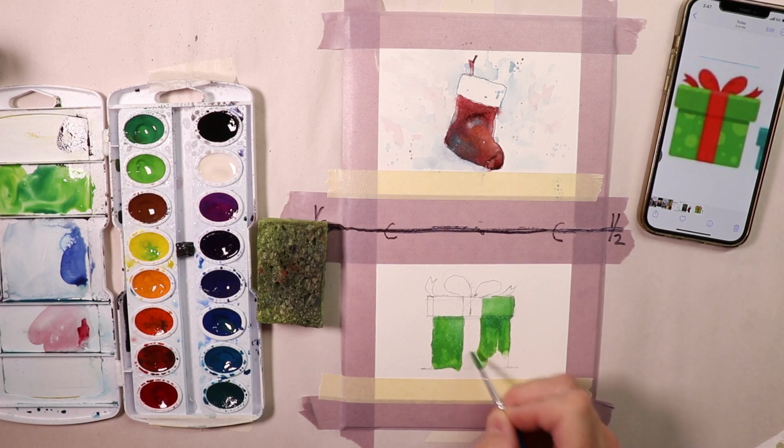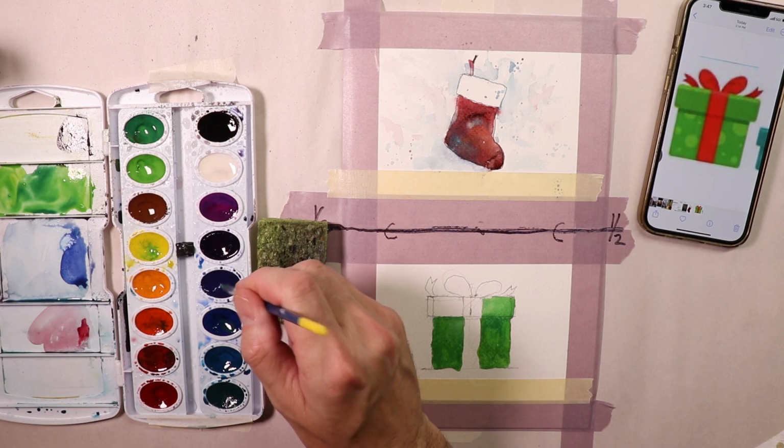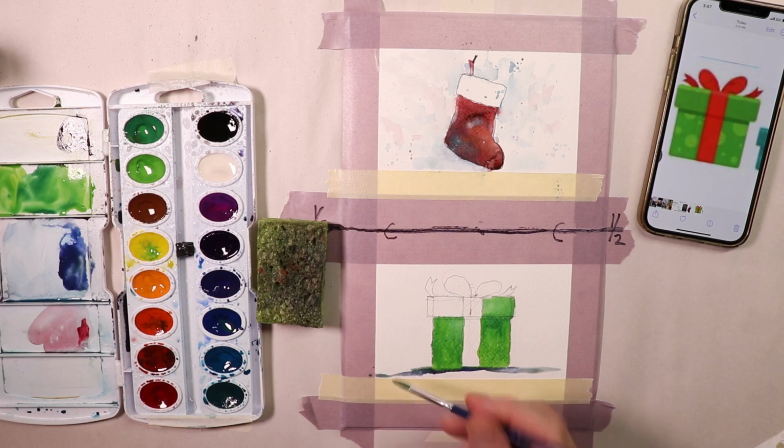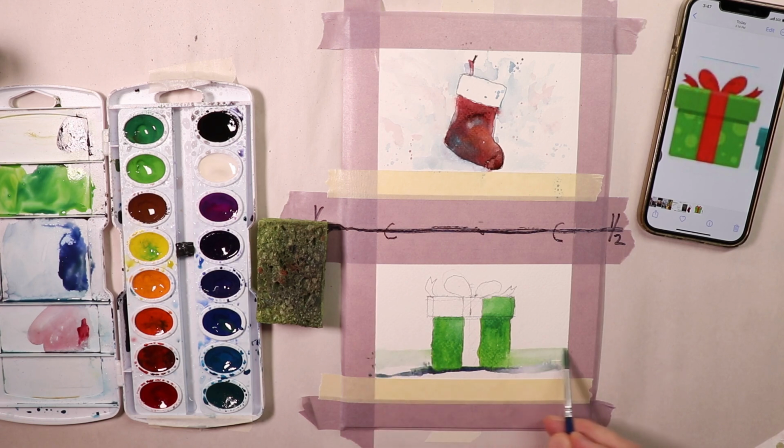And we're going to do that red ribbon here next. But this here is good so far. And then let's do some purple. And let's just do a little purple there. And I just did a little background there. Maybe there's a table back here. Like that.